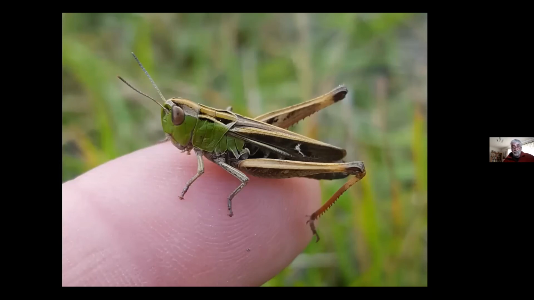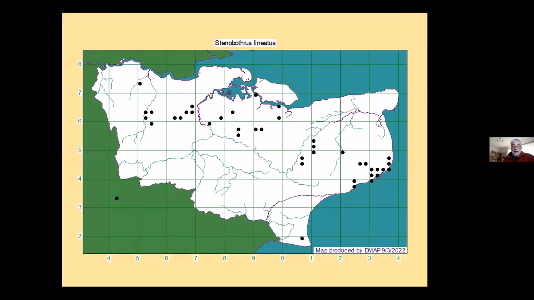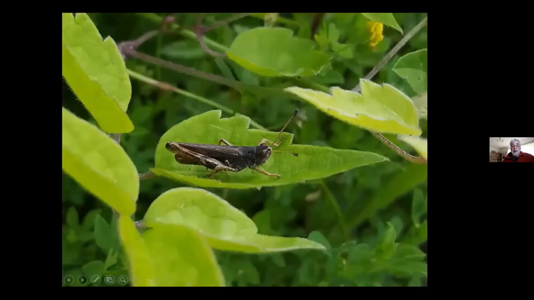The striped-winged grasshopper, which are rather smart insects, are a species of short, open, dry grassland, which means on downland sites, they're in the more sparse or the more closely grazed bits of grassland. This is the distribution of dots that I have for them. You can see that, apart from a few extraneous ones, they're pretty much following the line of the downs, North Downs to Kent. They're often found alongside this little bee.